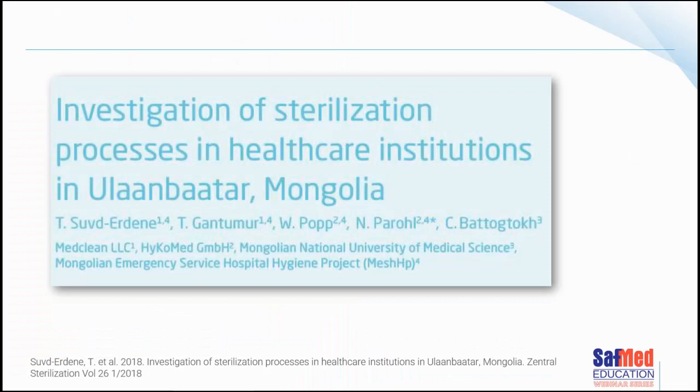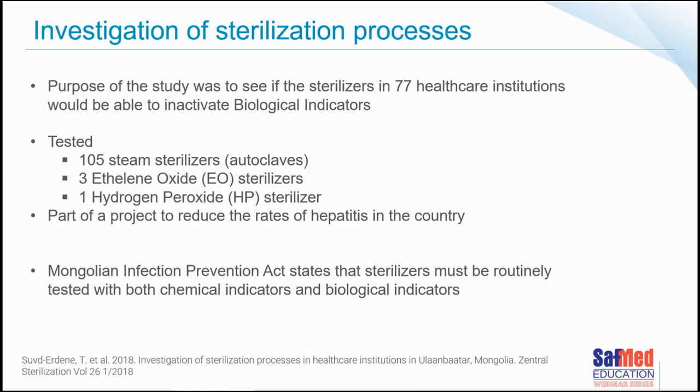Let's have a look at this interesting published paper, and this was published in the Central Sterilization Journal. We've spoken about that journal quite a few times in our webinars. This looks at a sterilization investigation in Mongolia. So I chose a country that was relatively close to us. And as you can see, it was in a very strange city. That name I really can't pronounce, but let's have a look at what they had to say in the study.